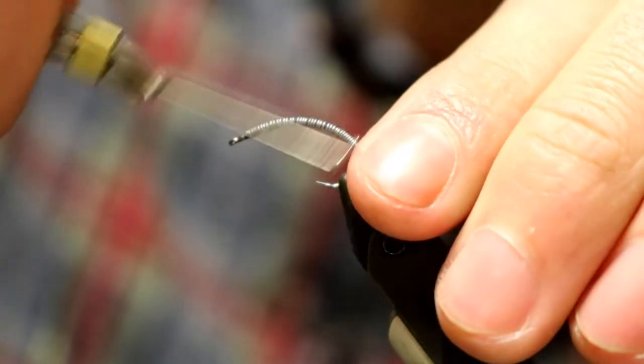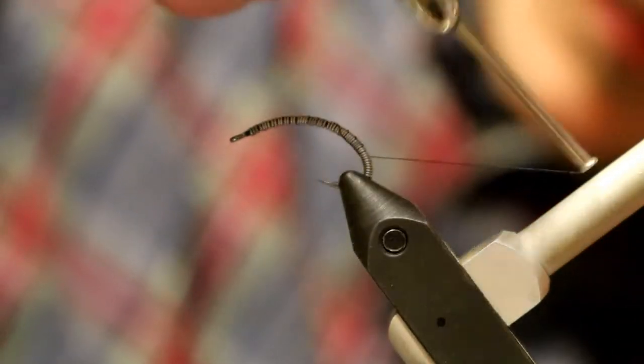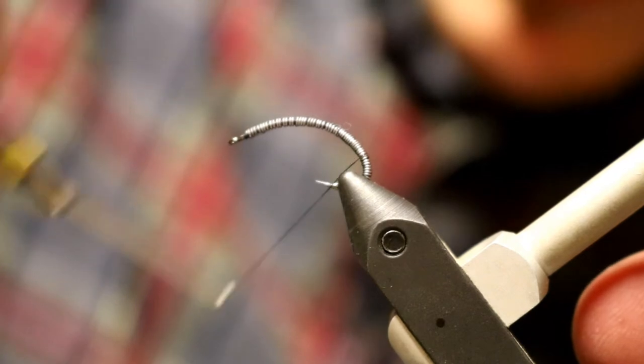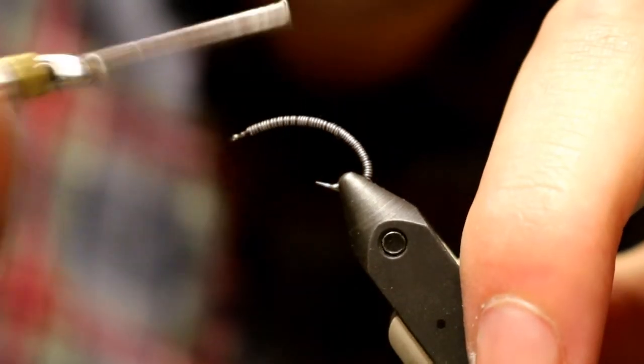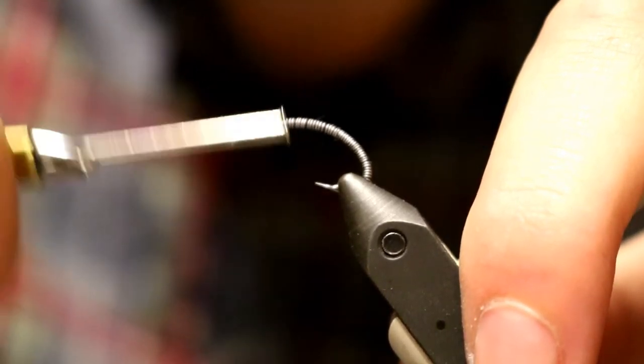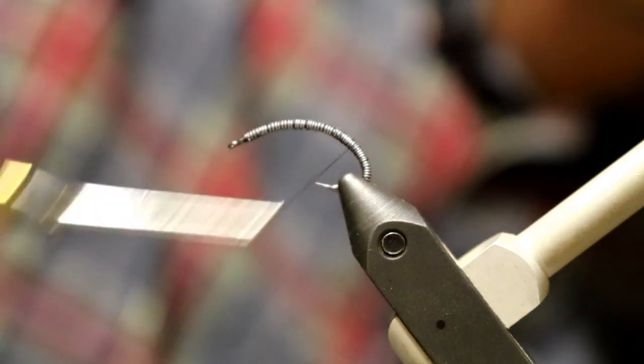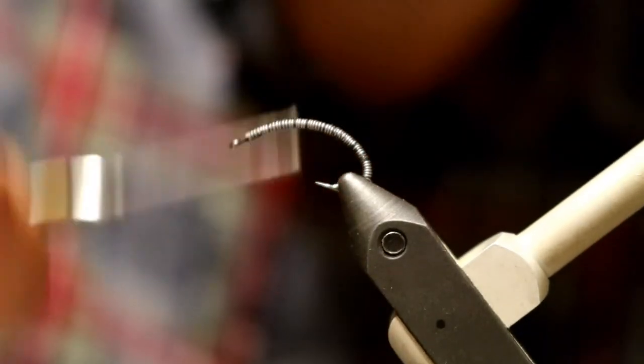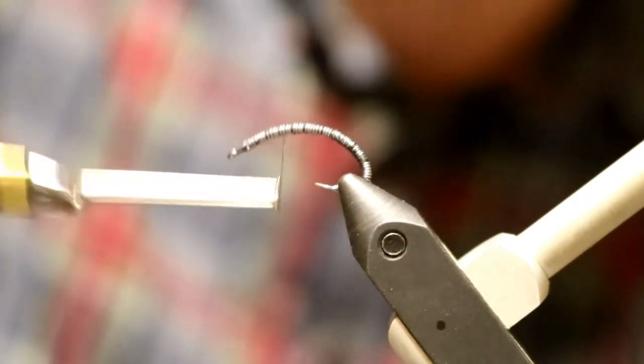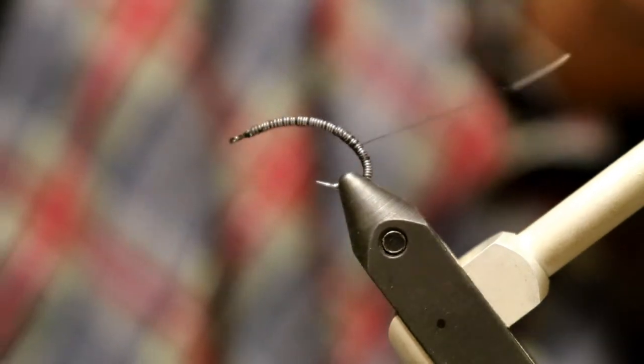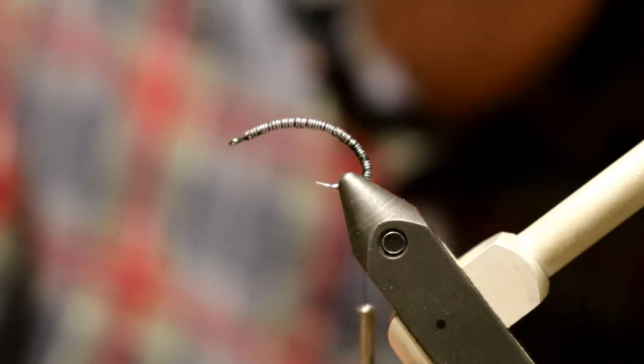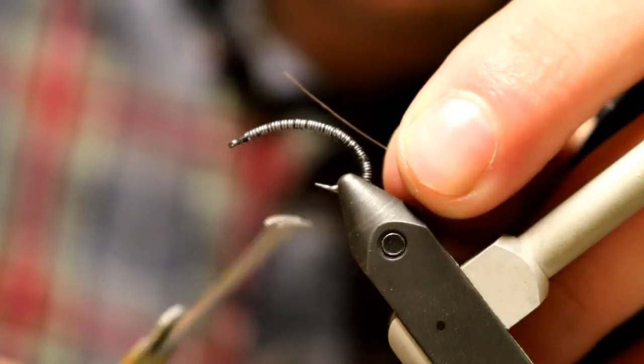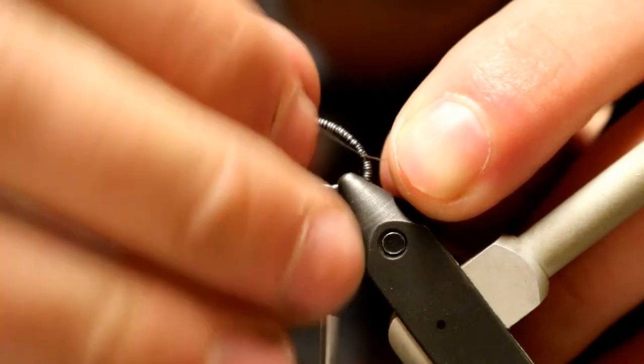Bring her on back. Don't get yourself all caught up on the point of your hook. That's a vital step. I'm just going to make a couple passes over this lead wire here. I want to make sure that it's on there really well and it's not going to go sliding around and cause me problems later on down the road. I've got approximately four or five passes over it. So now I'm going to bring my thread to the back here. I'm going to tie in my tippet material here.